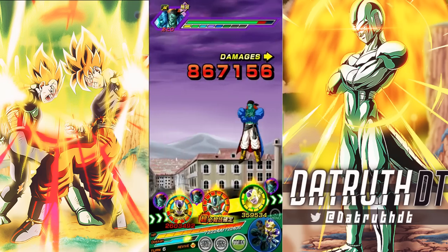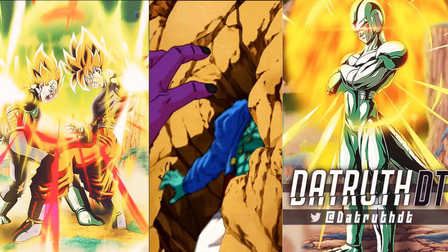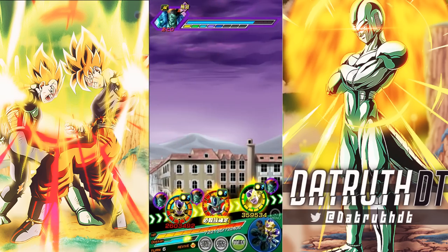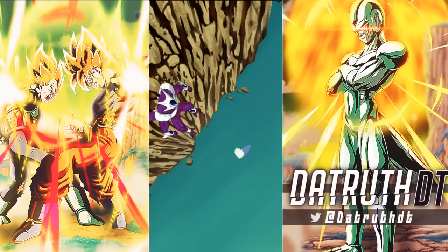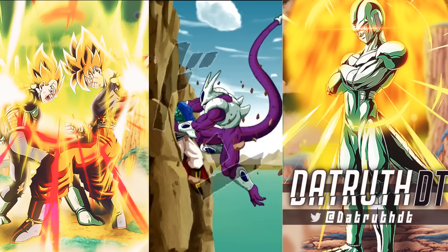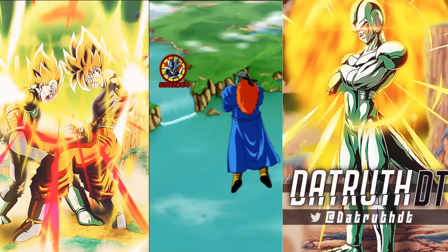Because remember, LR Golden Frieza gets defense on his 18 ki super, so that'll give you a little bit of extra. And he also gets a pretty substantial defensive buff after he supers five times. Sometimes in some fights, if you're not able to get the five super attacks off and Frieza's lost most of his damage reduction, things can be scary.